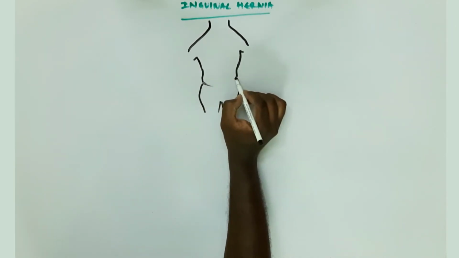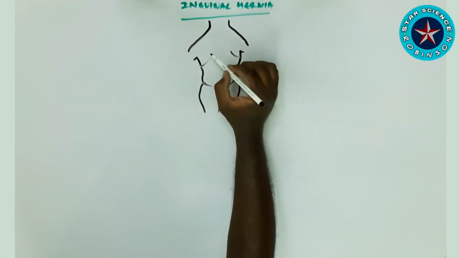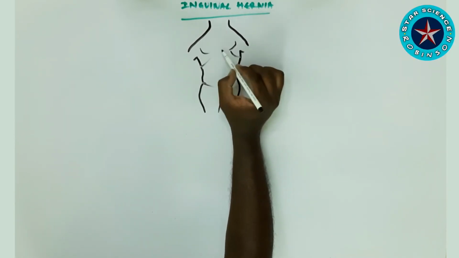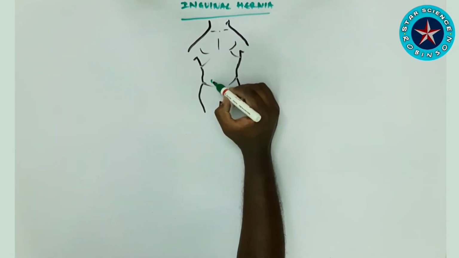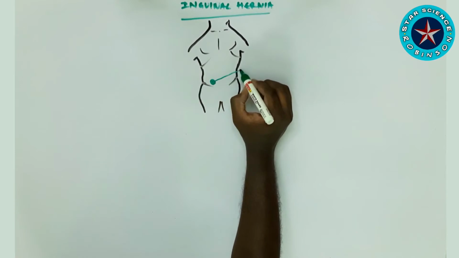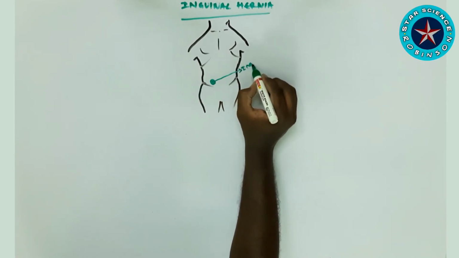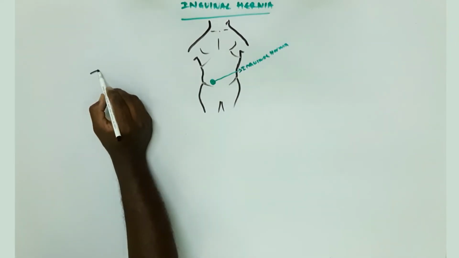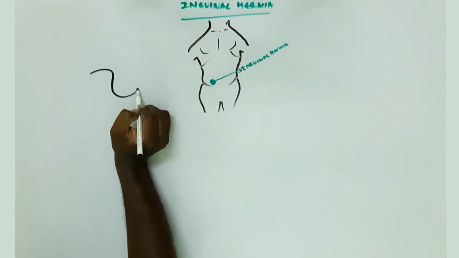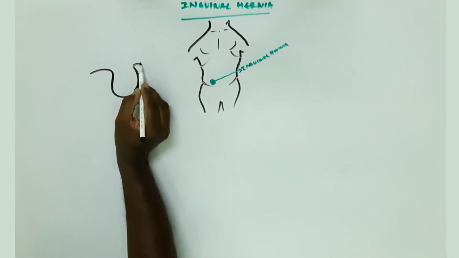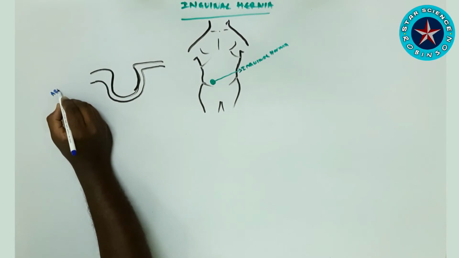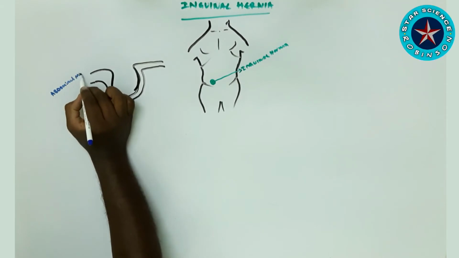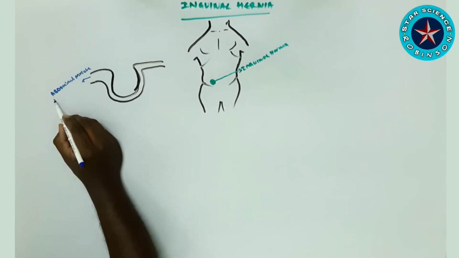Now we are going to see in our diagram the exact position of the inguinal hernia. I'll try to show from where the inguinal hernia arises. This is the place where it will bulge through a weak point in the abdominal muscles. We'll see when it bulges what contents will protrude out. This is the abdominal muscle, where the intestine or fat content will protrude from this particular point, as we saw in our previous diagram.